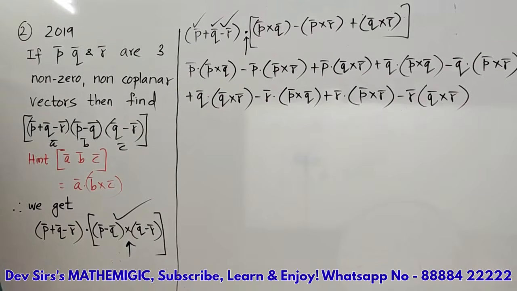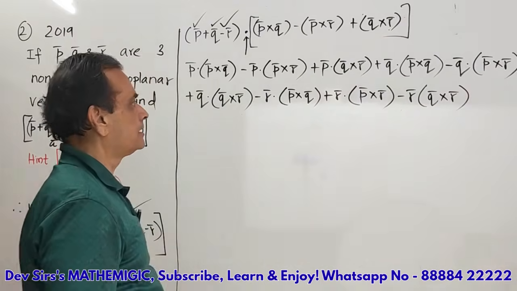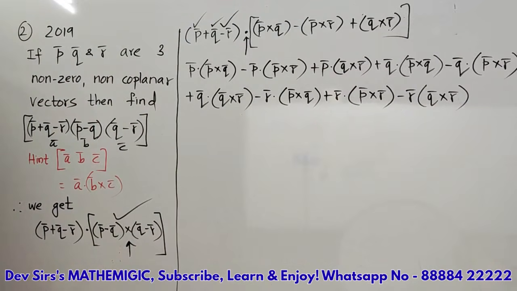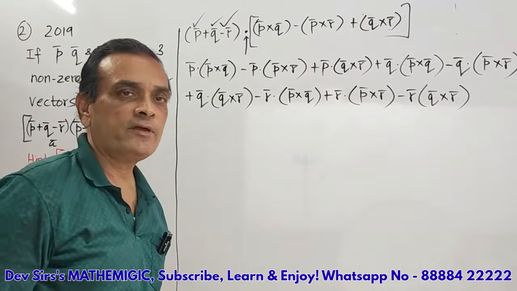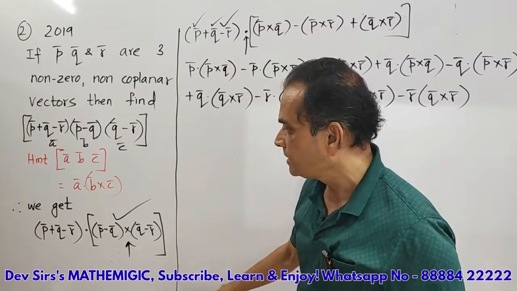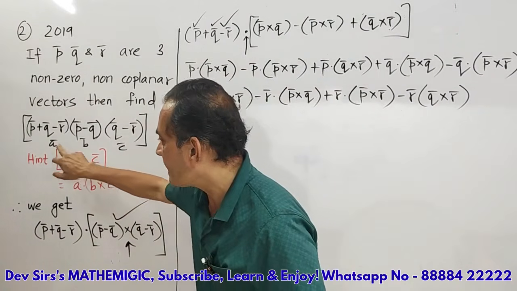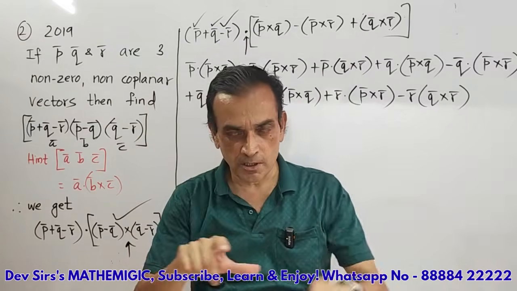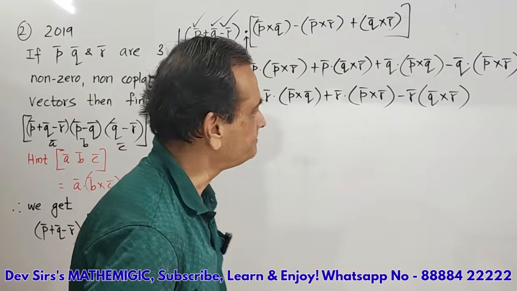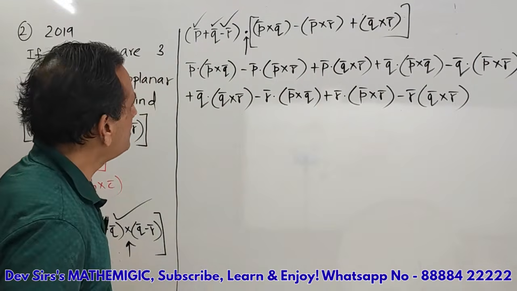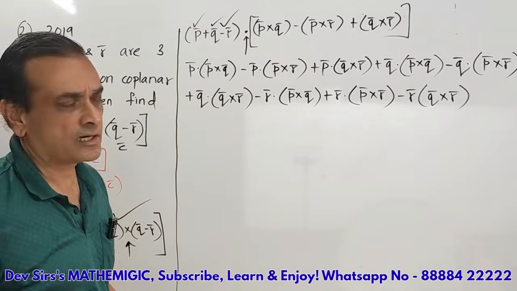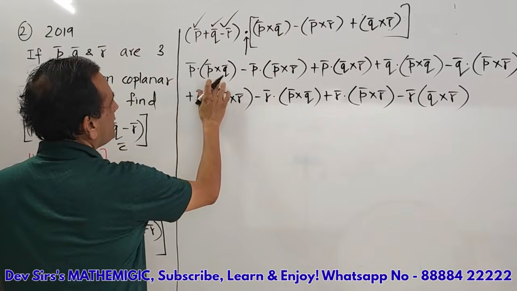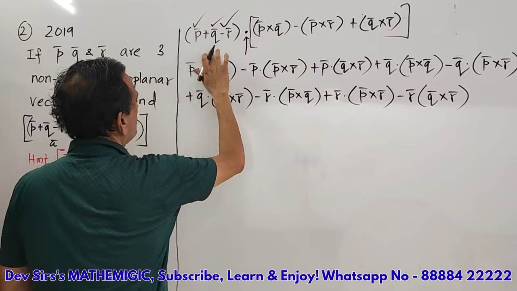Now comes the simpler part. Now what we are going to do is, देखो क्या करने वाले हम लोग, बेसिक डेफिनेशन यूज करने वाले. We have seen here A dot B cross C ब्रैकेट में A बार B बार C बार इन बॉक्स. सो बॉक्स में लिख लेंगे अभी. तो मैं आसान कर रहा हूं, यहां पे बॉक्सेस बना रहा हूं. P dot P cross Q सिर्फ बॉक्स में लिखो.